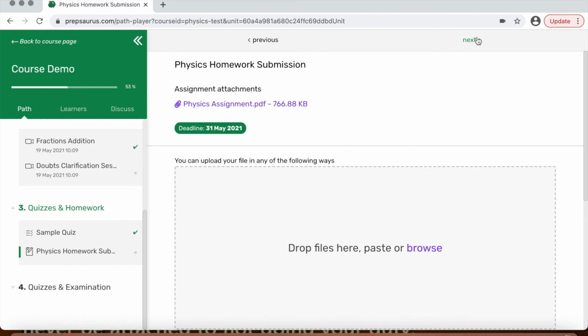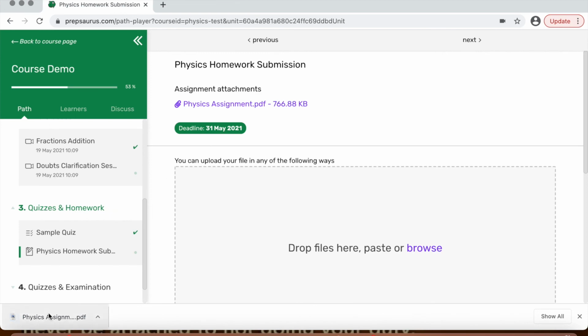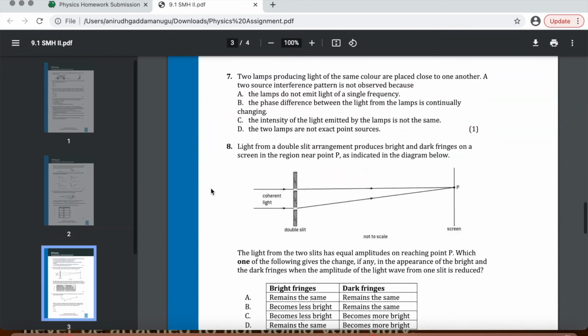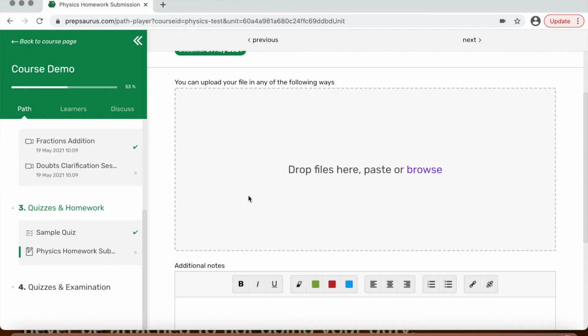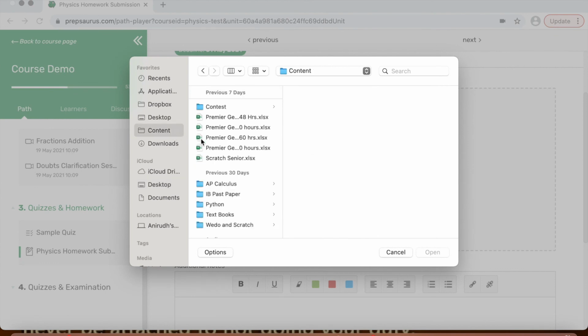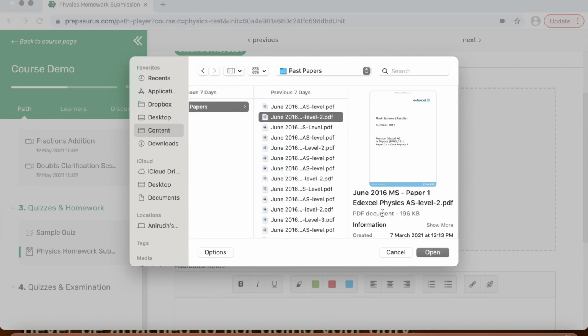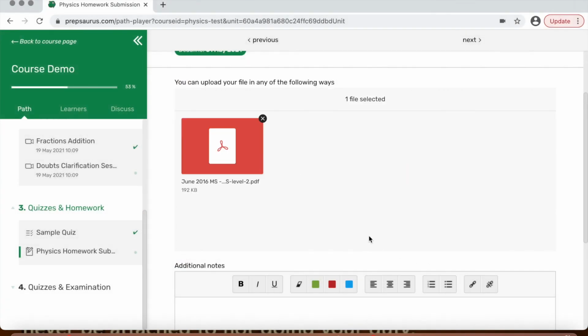What about homework submission? This is a common task that is required. As you can see, the system allows for submission of a homework. Here we have a physics assignment. Once they click, the physics assignment is downloaded. So they have the questions that need to be answered. The student can answer the questions and then drag and drop the files to be added. So for example, they can say, I have solved this question and the answer is this file, and then they can upload it.